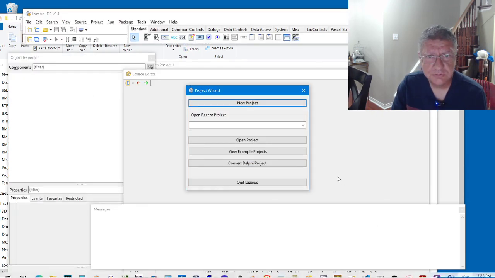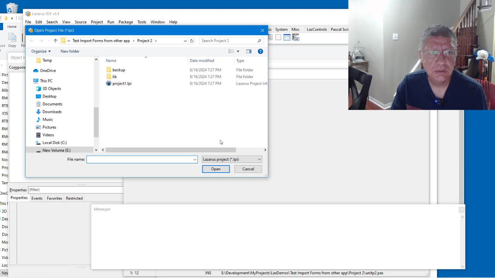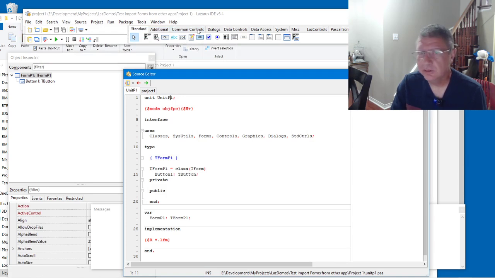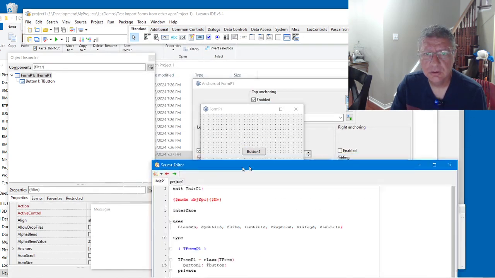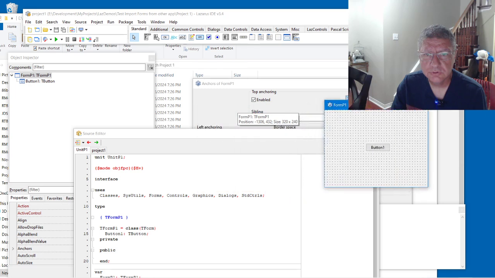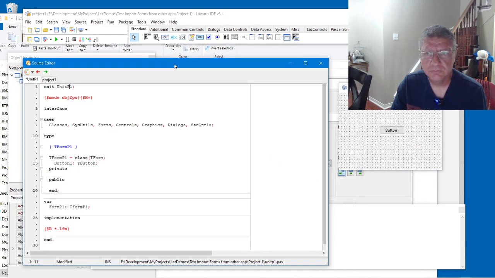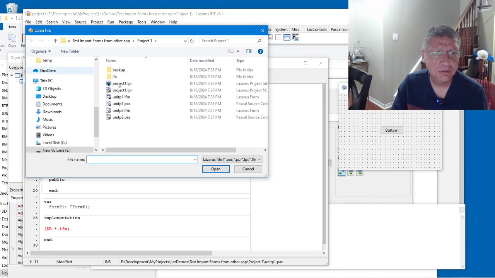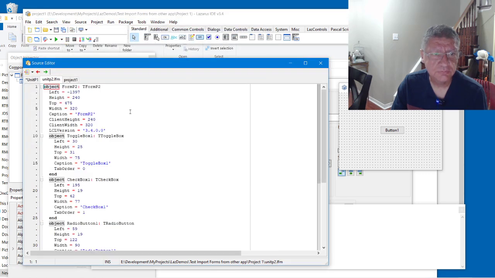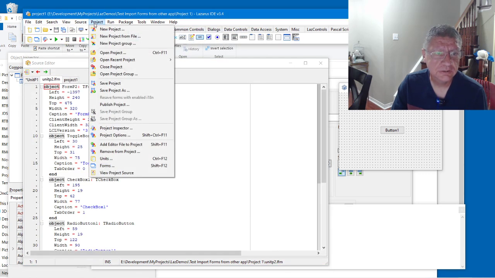Go back into Lazarus, open project, and we're going to pick project 1, and we can see that it only brings in the P1 form. Now what we're going to do is open the P2 form manually, and go to Project, Add Editor File to Project.